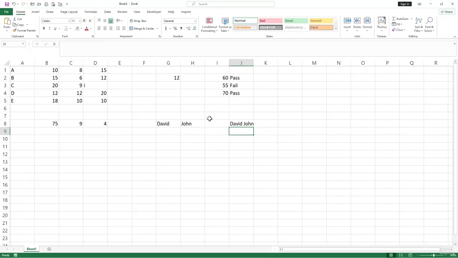So here we got it, and it combined the two columns into a single column.